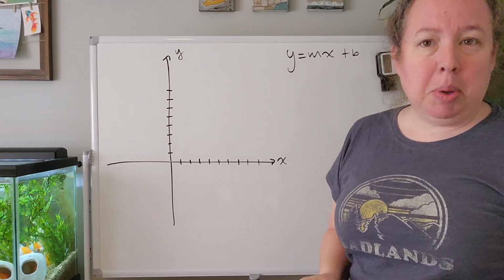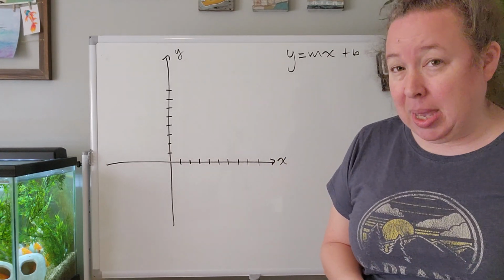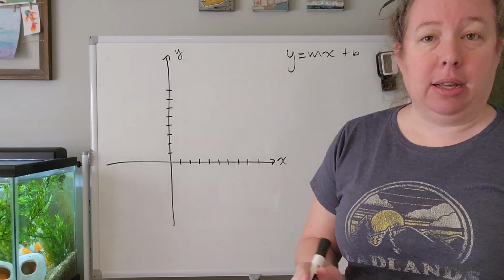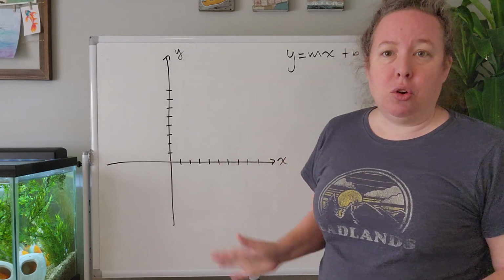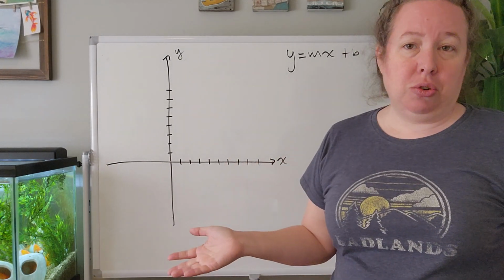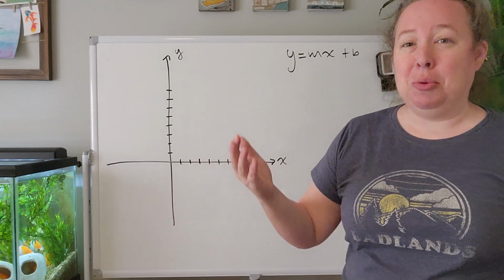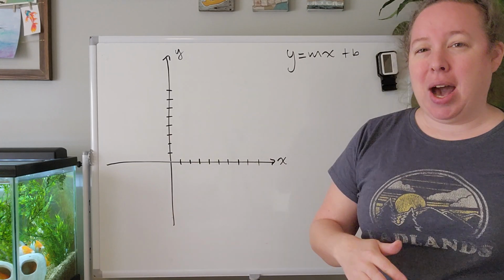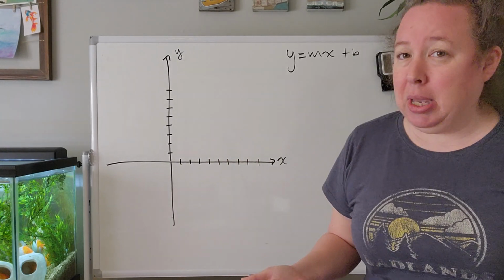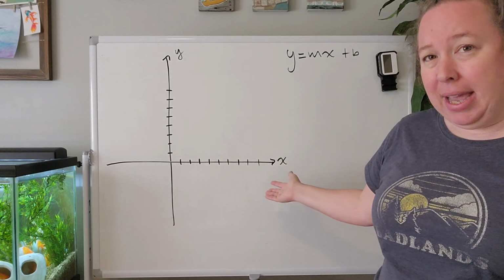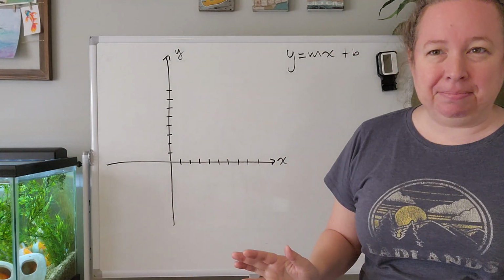And so one of the big questions that came up yesterday was, do x and y need to be in the equation of the line? And the answer is yes. And the reason is because we are on the x, y coordinate plane, and a line shows the relationship between x and y. So a line is a function, you plug in an x, you get out a y, the line passes the vertical line test. But in order for it to be an equation of a line in the plane, yes, it does need to have x and it does need to have y.